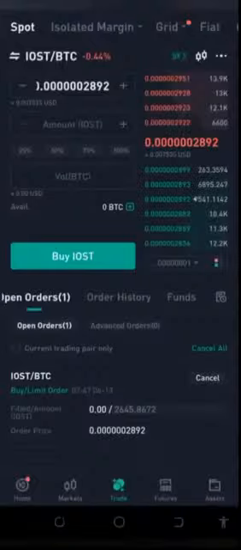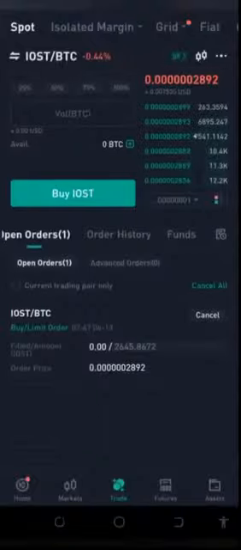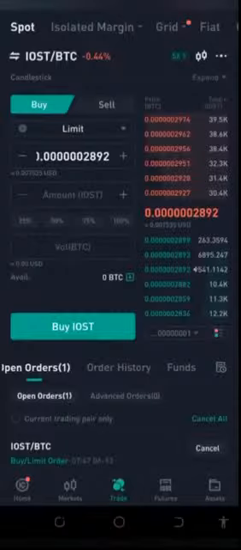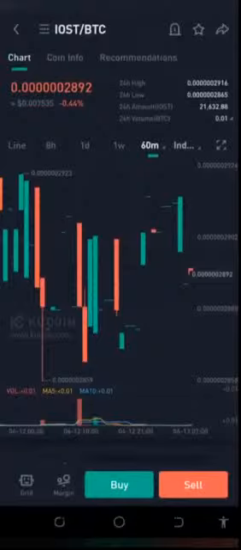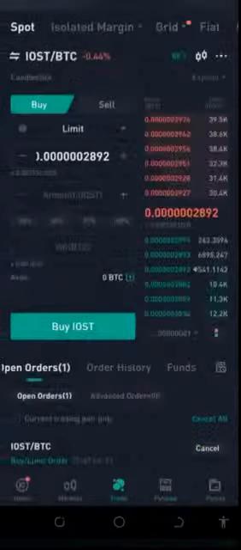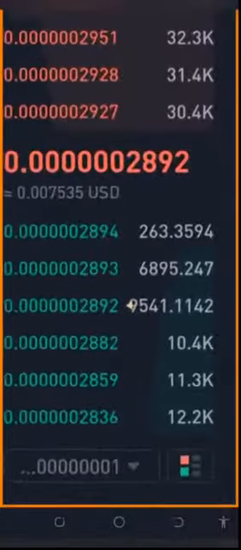KuCoin. So I'm seeing that this is going to take a while, because if I go to the candles, if I go to the charts, you see where we are. Can you see where we are? This is where we are. It's still in the red. That's the candle, the red candle there. Still in the red. So that means that we need it to go down a bit. Okay. So if it's going to go down a bit, you can see we're on the third leg.